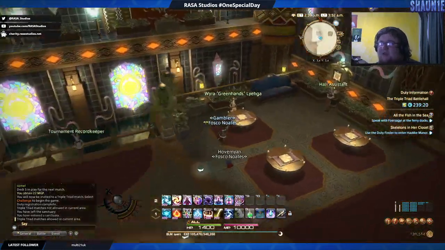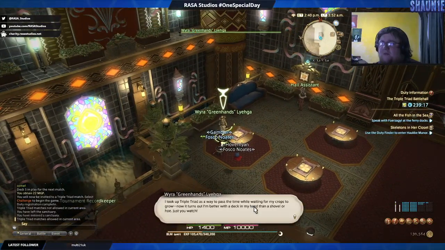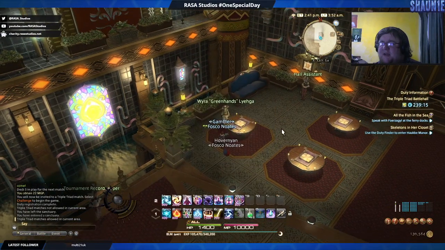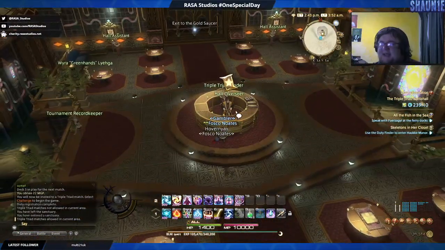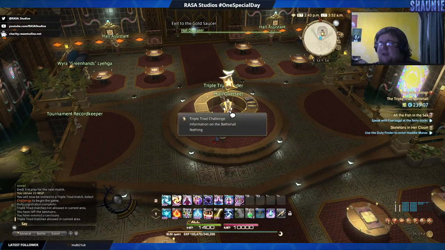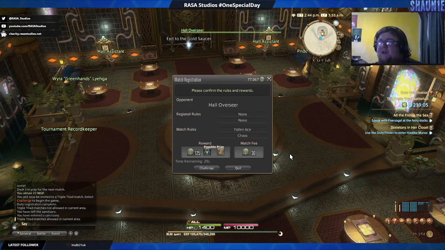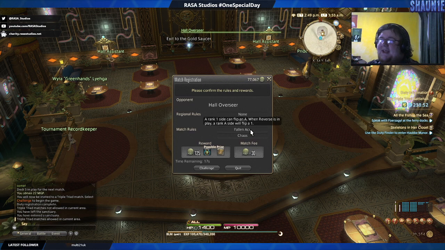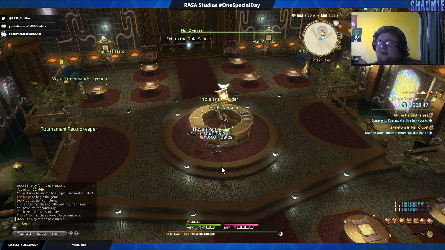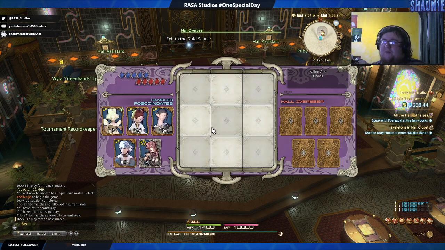I swear it's one of them I had a rule I want to show off. Oh, yes there is actually. All Open, Same. The icon over the Hall Overseer's name basically says, hey, there's a card in this guy you haven't yet gotten. Unfortunately, this guy is one of the strongest in the game. He has Chaos, which means cards are played in a random order determined before the match. You don't know what that order is until the card comes up. He also has Fallen Ace, where a rank 1 can flip an A. So it goes into a full loop.